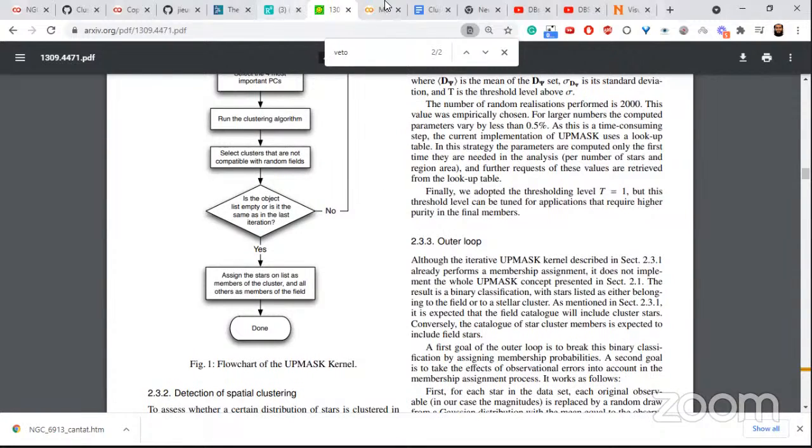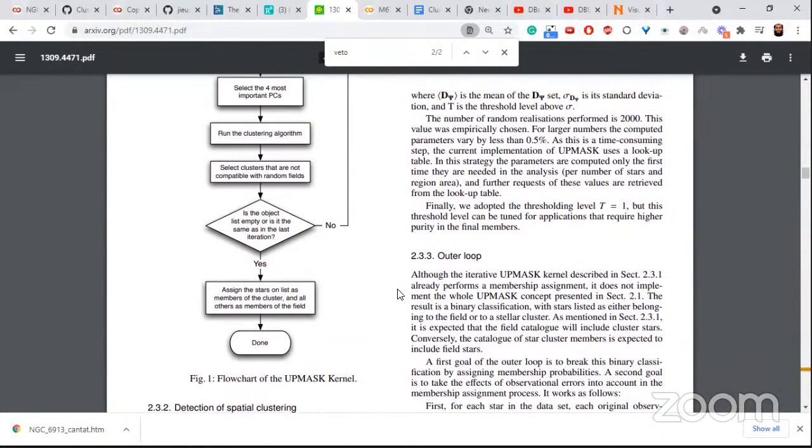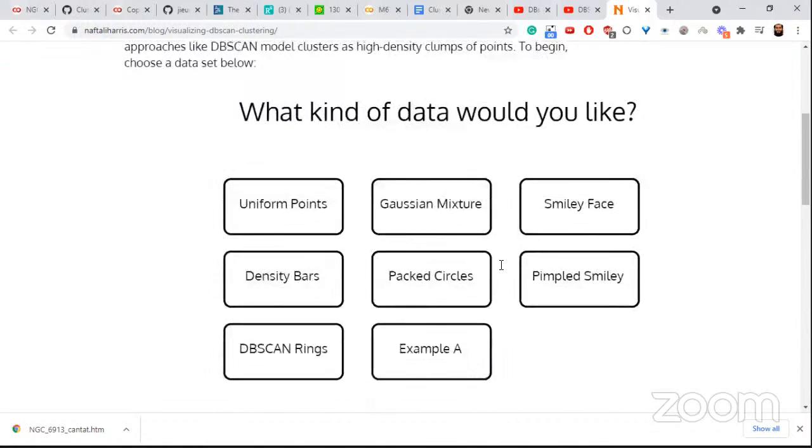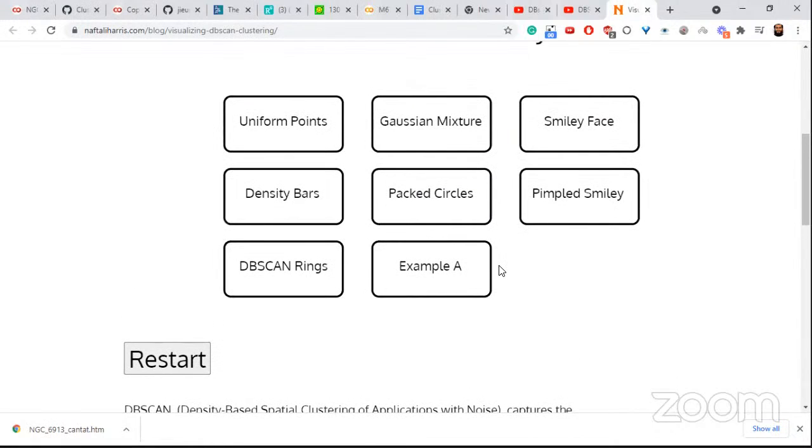I've shared all these links. Mahmood, this site which you have shown, visualizing DBSCAN clustering and various others. How can we upload? How can we run these on our data sets? Well, I can't see where we can run it. There are some sample data sets, but from here we can't do that, right? Yeah, here we cannot do that.